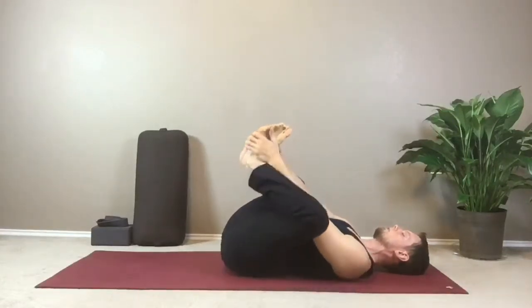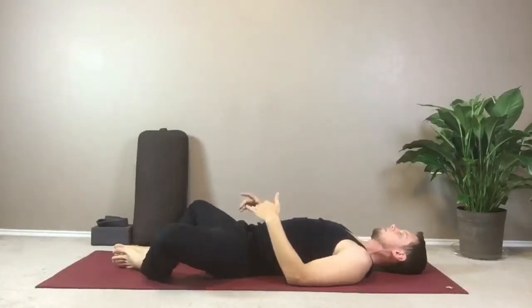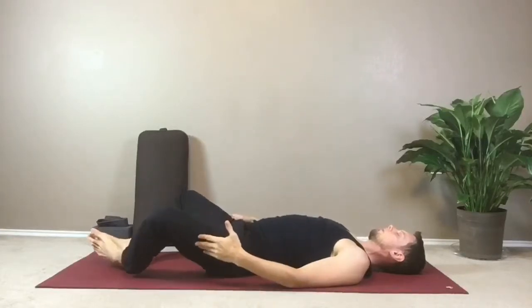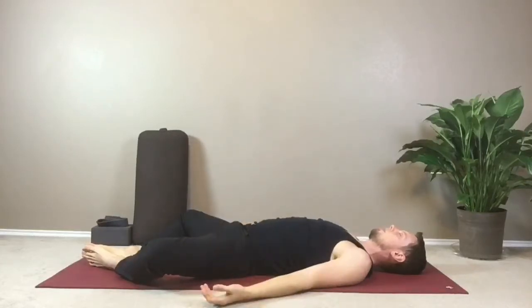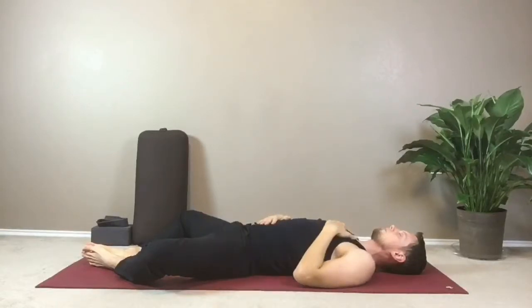And bring the soles of the feet together all the way down to the mat. Supta Baddha Konasana, reclined bound angle. Knees are apart, and if they're up high, you might scoot your feet a little bit further forward, so you've got a little more movement, a little more range to open up. Palms open beside you, or one hand on the belly, one hand on the heart.